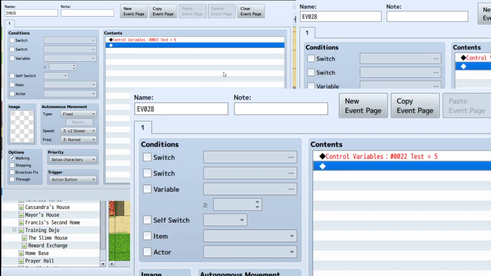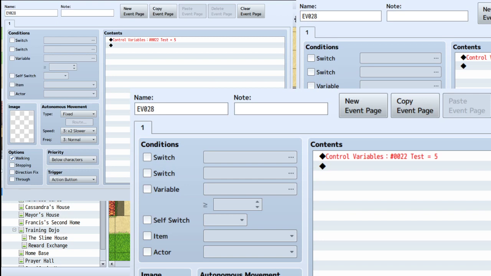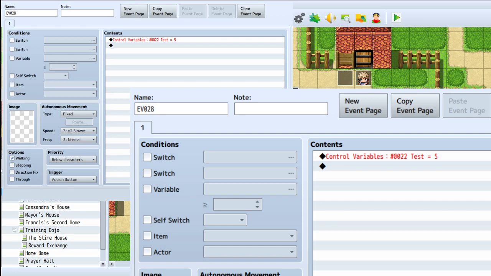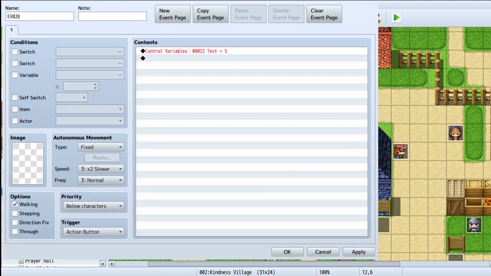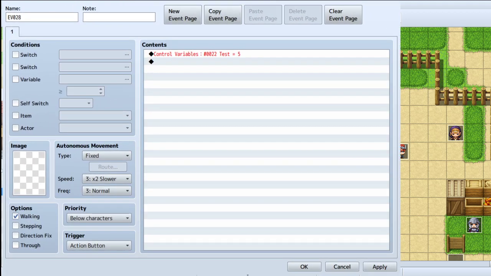Now that we have this up here, I'm going to hide all these windows except for that one. Now that we have our variable, we already set it equal to 5.